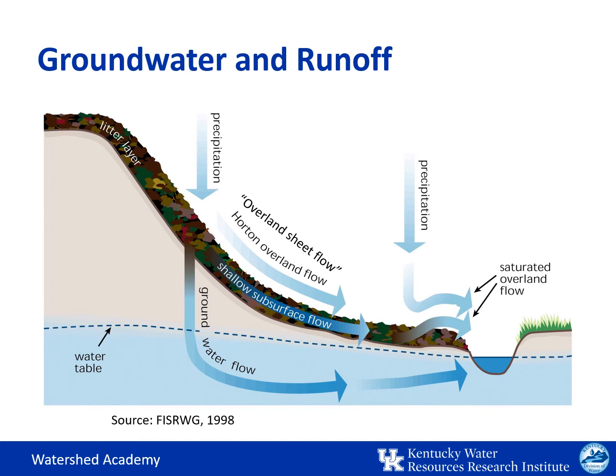2, a subsurface flow through the saturated soil. And 3, a saturated overland flow, or a quick return flow, which emerges when the soil becomes so saturated that it has to release water back to the surface before it reaches the stream channel. As storms continue and the water table rises, then the saturated flow level moves further and further up the hillside.